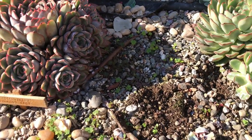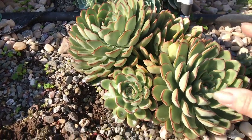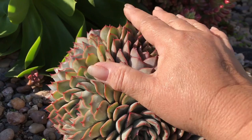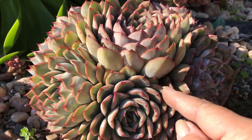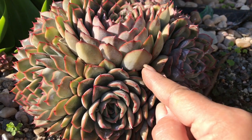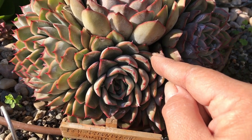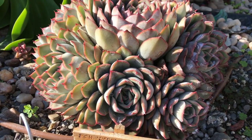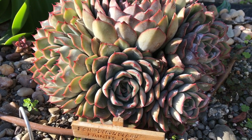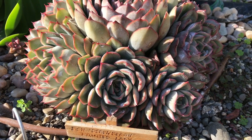And then this is okay. I can get in between. I mean, look, it moves. You can actually get in between, but this one, oh my goodness. Like, don't even touch us. We want to be together and no one can get in between. Okay, so I'm gonna have to figure something out because I don't know. I don't even think it's hurting anything if they're in a cluster like this. However, what if I want to propagate them? I don't know. It's just baffling to me.